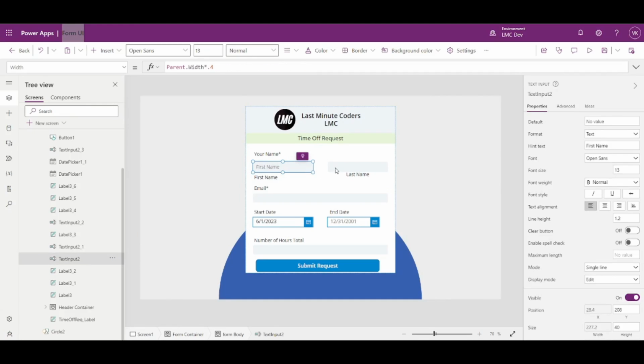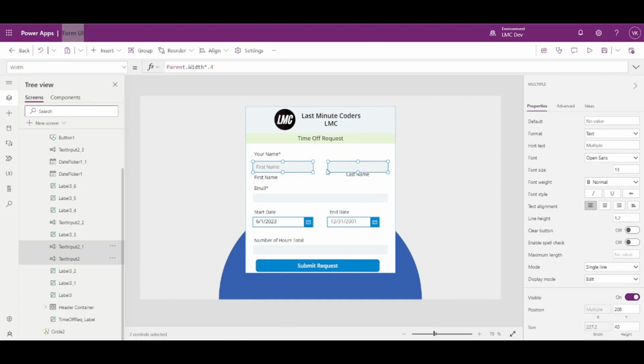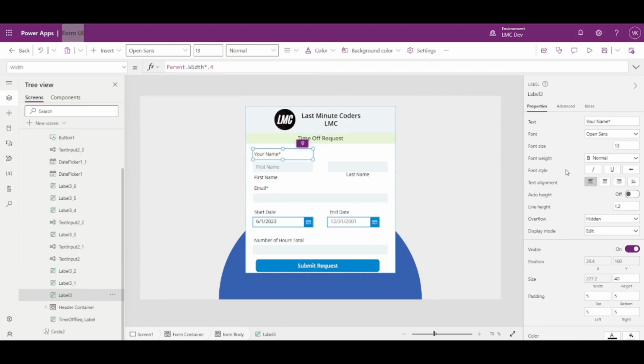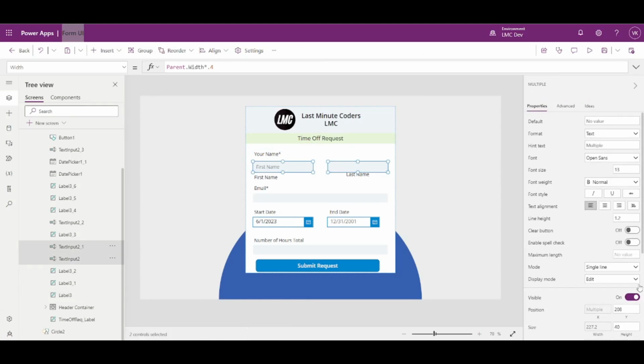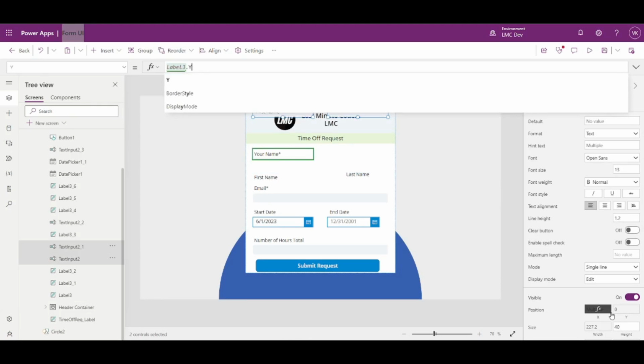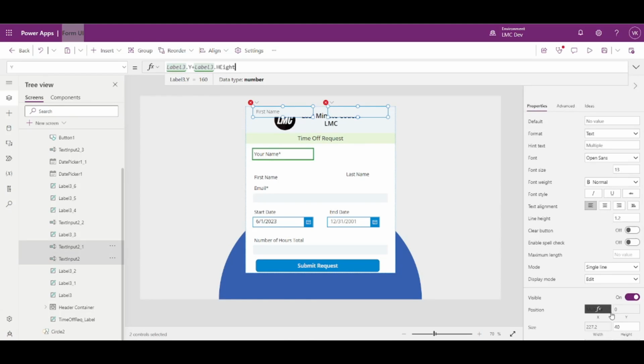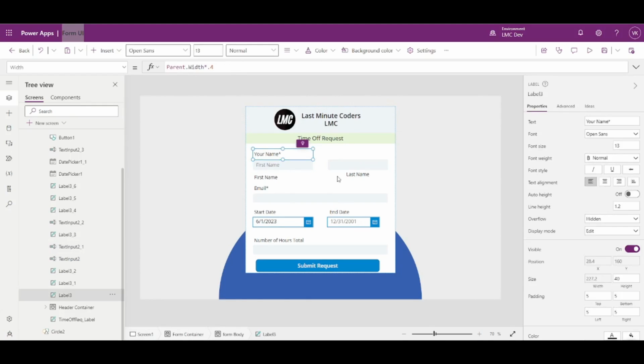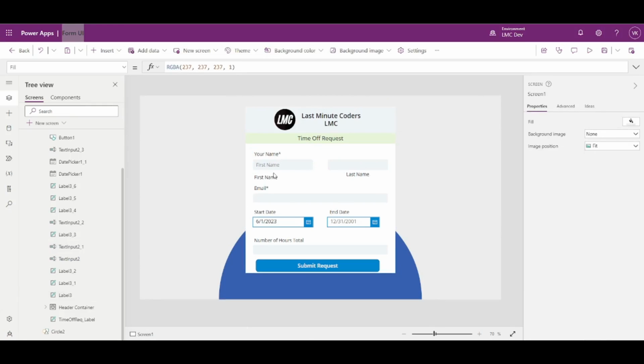Now to align these two y's, we need to align this y based on this. From wherever my label 3 is ending, these two should start. So just select these two, go to their y property and write this code. They will start when this ends.